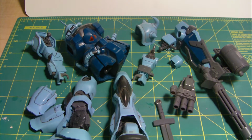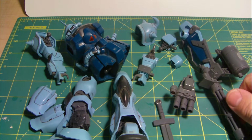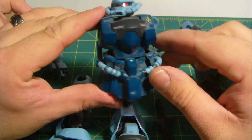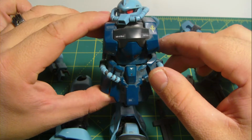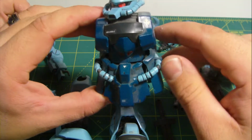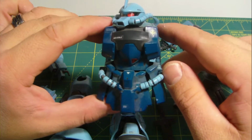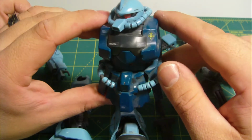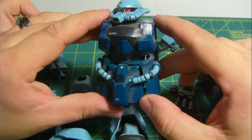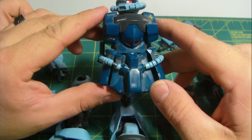Hey everybody, I'm back here with my next project that I hope to be able to get finished, weather allowing me. What you're looking at here is Bandai's Master Grade Gouf Custom, taken from the series The 08th MS Team, and this was one of the main antagonist suits in the end of the series. If you were able to see it, you know that this thing was pretty cool.